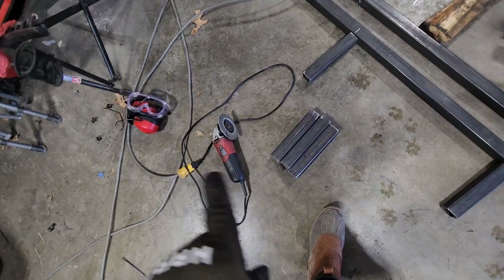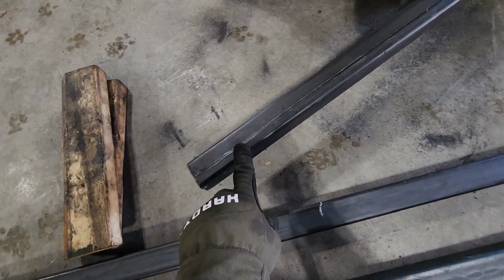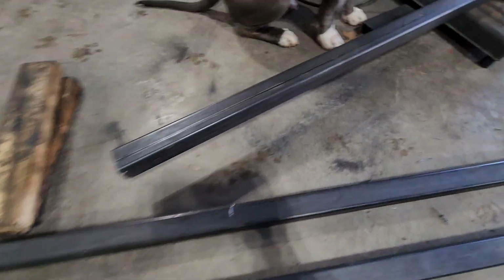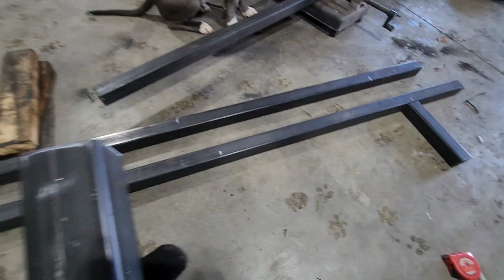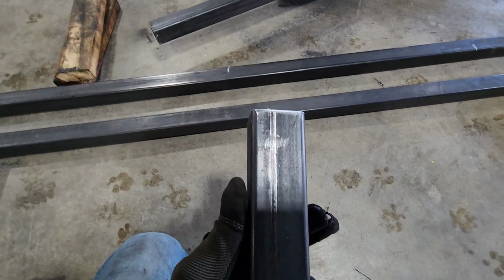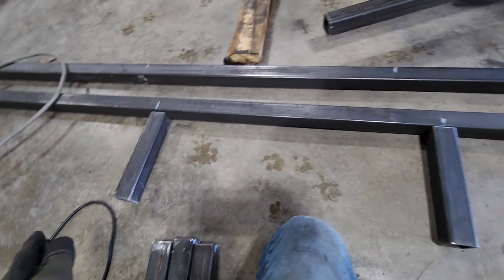Took the flap wheel, ground all the ends down. Now I like to keep the seam down just because it's out of sight. When I'm cutting my pieces, with the seam down on the saw or up, like that one is up, it's either up or down, doesn't matter. It doesn't matter on square, I guess, unless you're doing an angle. But I cut them all the same, so when I put them down as my kickers, if there is any discrepancy, they're all the same.